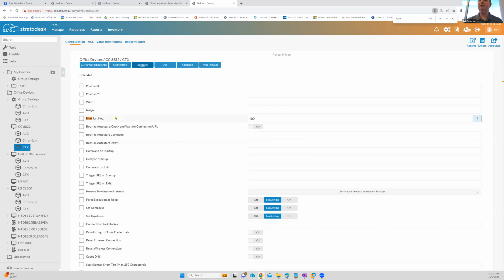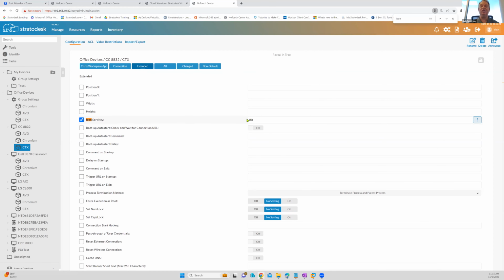I didn't. So on the connection, under Extended, you'll see this value called icon sort key. And by default, the icon sort key for each connection is 100. And you can change that value to reorder the positioning of the icons on the desktop. So again, with the icon default value being 100, if I change this to any value less than 100, right? So it's an earlier value, I guess, if you will, that will rearrange the icon to be on top of anything that has an icon sort value of 100. So it will change the position of that icon, okay?